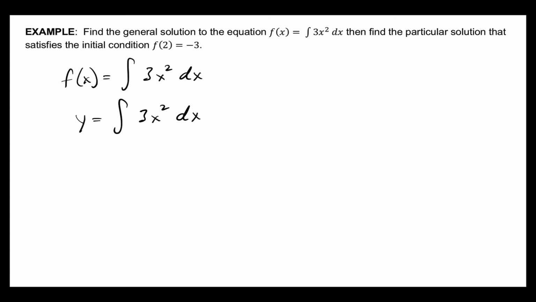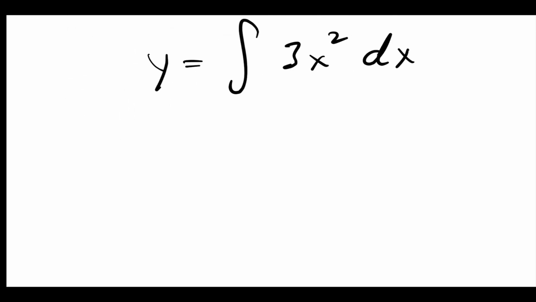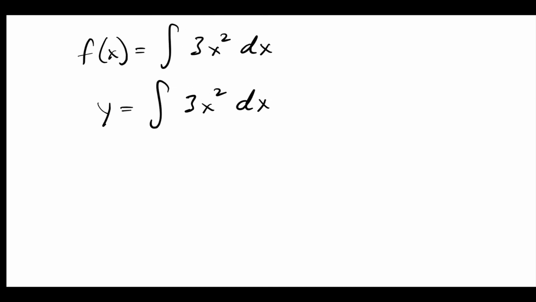Okay. The only difference in this one is that I don't have to integrate the left side because that one's already y. I don't have to integrate this side over here, right? That's the only difference because if this was a dy over dx, then I would. But since it's not, I don't have to. So I just integrate this side over here. Okay? So finish it out. What do you get when you integrate that side? Okay? What do you get?